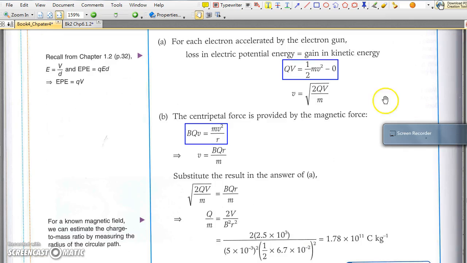In the solution, we calculate the initial velocity of the charge before it enters the magnetic field. And for part B, from the equation of motion, by measuring the radius of the circular path, r, we may be able to calculate the charge-to-mass ratio. And since we know the charge of an electron, which is 1.6 times 10 to the power negative 19 coulomb, we may use this experimental result to calculate the mass of an electron.